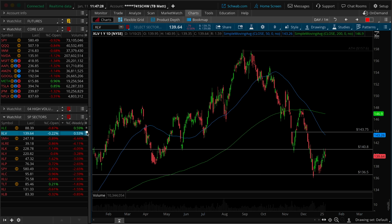Healthcare, although it's technically green on the week, is this looking like a constructive chart? No, absolutely not. It's got huge lower highs, right? So one of the things I want you to keep tally of in the back of your head as we're going through is how many of these sector charts are still in uptrends, how many of them are in downtrends, or how many of them are sort of neutral in between. As of right now, we've seen energy neutral. We have healthcare definitely in a downtrend, so a counter-trend lower high can still be set. That's still bearish pressure for the S&P.